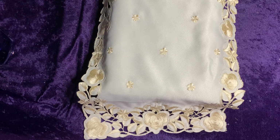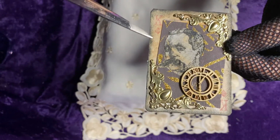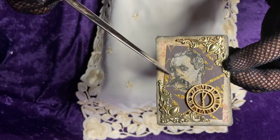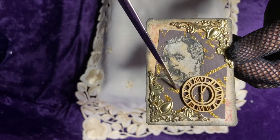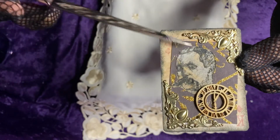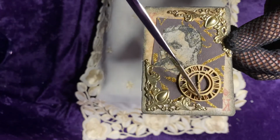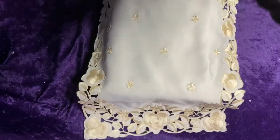All right, number 13, the name is Distinguished Gentleman. It's on the King of Diamonds. And again, I used the coffee filter and distressed the edges with black soot oxide inks. I used a snippet of paper with gold, like a glitter gold pattern. And then I stamped from a Tim Holtz stamp this gentleman. I applied the corner edges in gold metal. And then I used a chipboard clock. So that is Distinguished Gentleman.